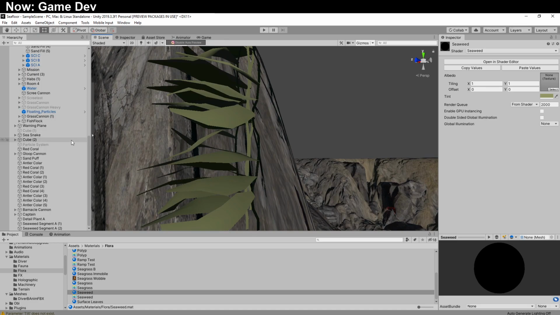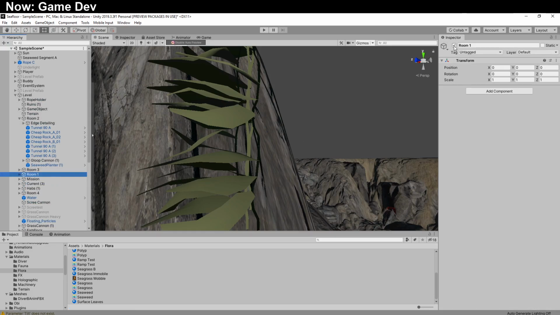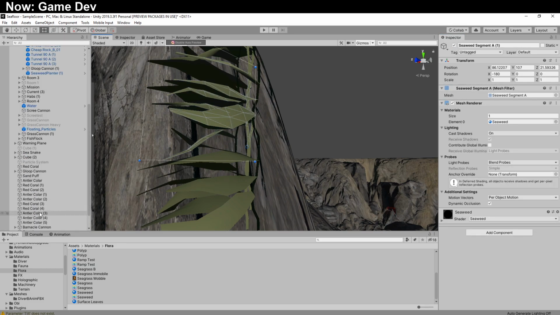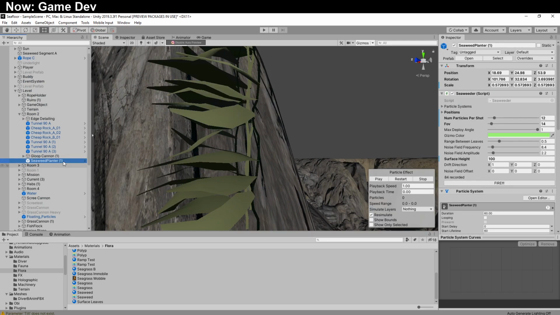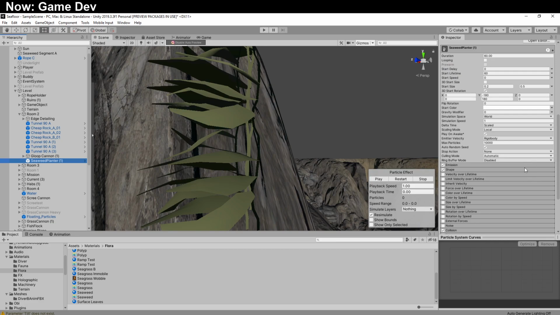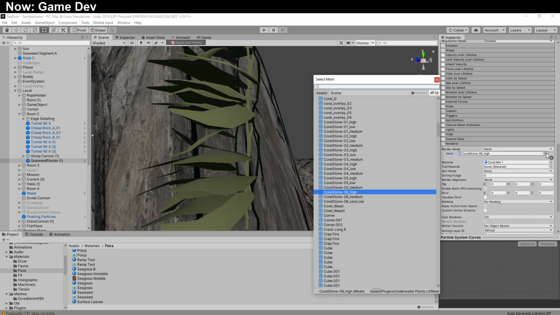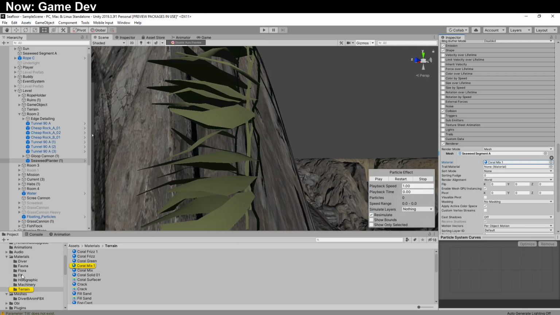For right now, let's just test and see how this feels. So if we come down here, let's go ahead and turn off room 1. That'll save us a little bit of processing power. And then we've got some seaweed in room 2 somewhere. There it is. And all we really need to do on the seaweed planter is to replace the mesh. Instead of coral stone, it's going to be seaweed. There we go. And instead of the coral mix A, it's going to be seaweed.